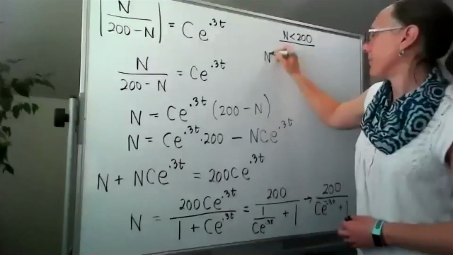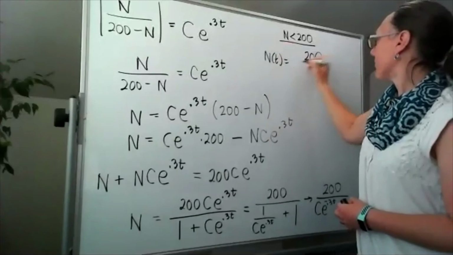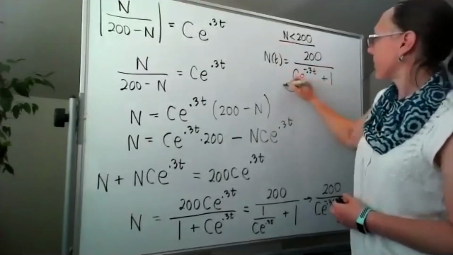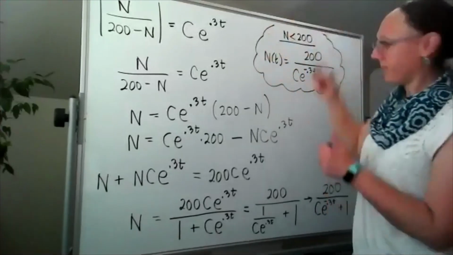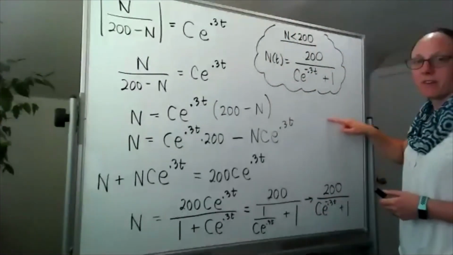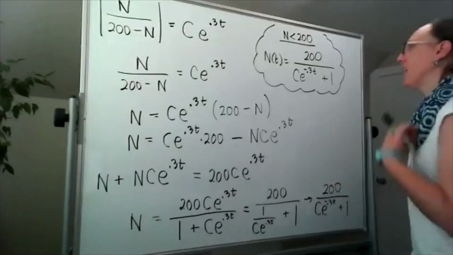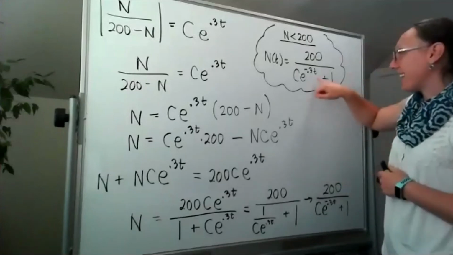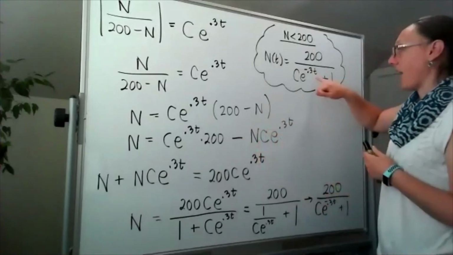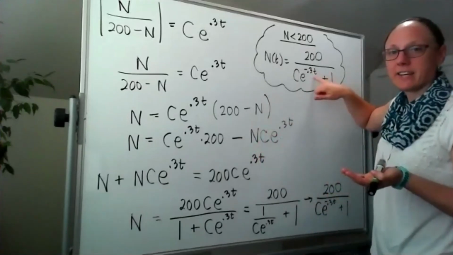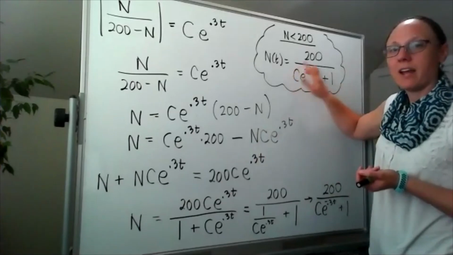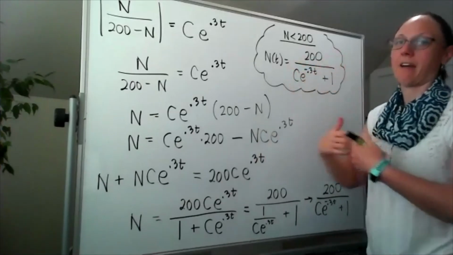That defines the shape of our logistic curve. This defines that shape that kind of looks like a cubic on its side. Now, thinking about the numbers, as t gets very large, or what's happening to our population after a very long period of time, when I plug in infinity for t, essentially, I've got e to the negative infinity, which means this whole piece is going to 0, and our population is approaching 200 after a very long time.